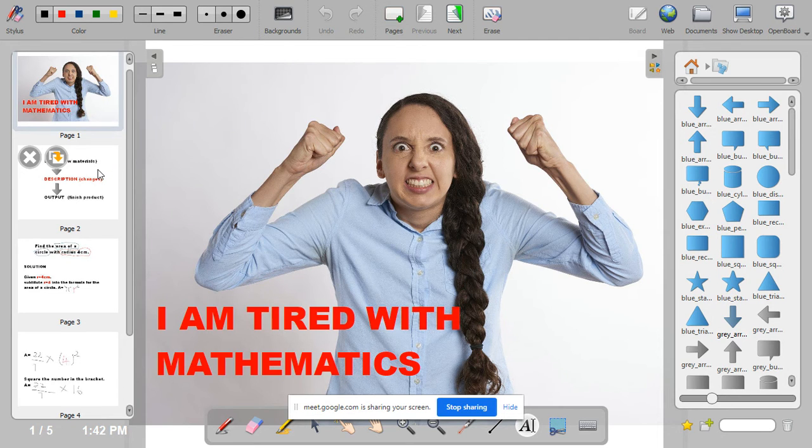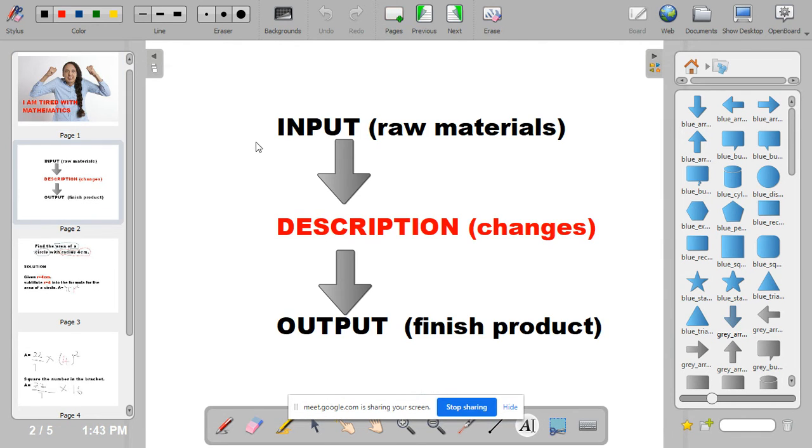So now we believe that mathematics solutions should follow a certain procedure. Is that okay? Just like preparing any diet, you have to know exactly what you are doing. Have your raw materials down, and then you know where you are getting to. So the middle one, the processor, how you can process the raw material to arrive at the finished product is the issue here. And that's exactly what you have to do to arrive at your finished product. This is the procedure that we believe that every math solution should follow.